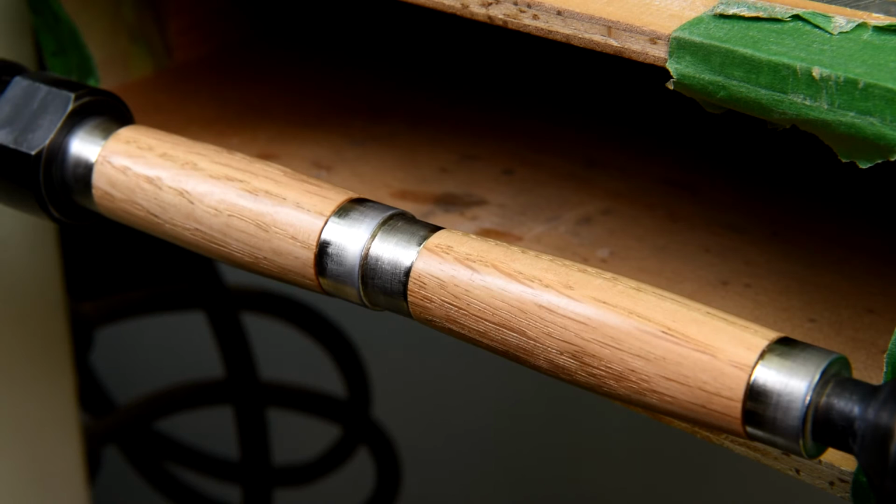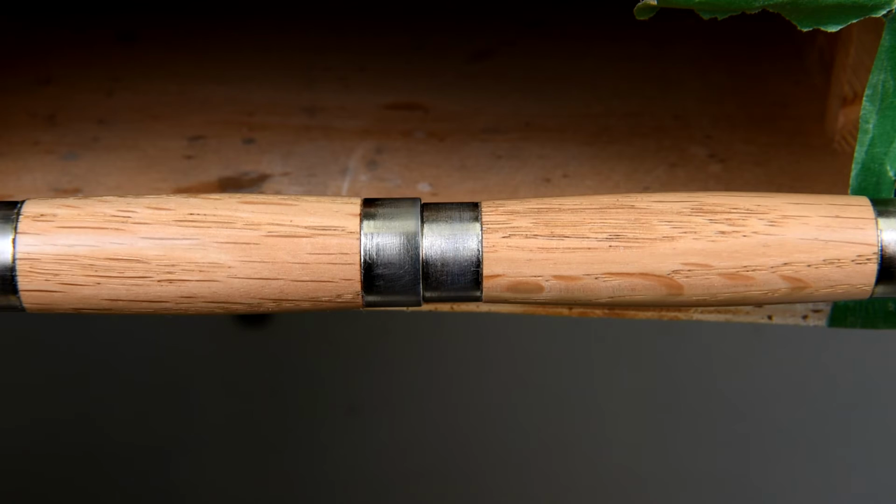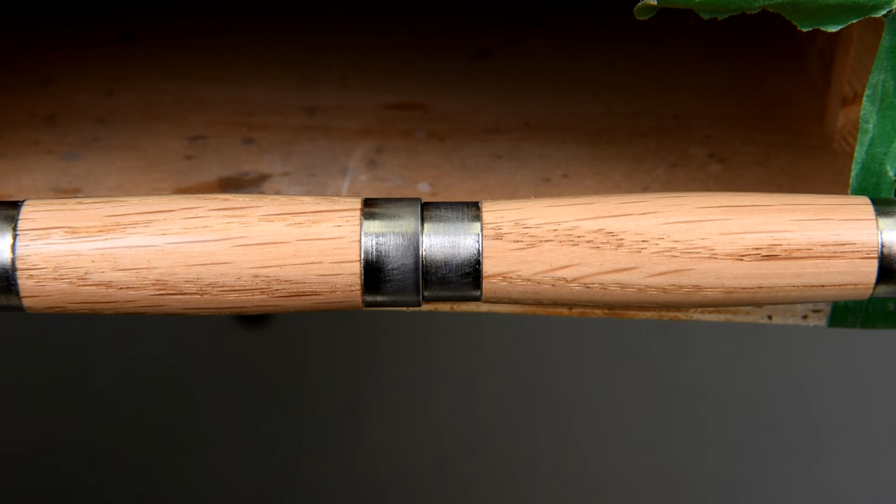Okay, give it a few more applications and bring up the gloss. I didn't count, but I gave it about 6 applications of that wax, just the way you saw. And the only thing I've got left to do now is the mahogany, the sycamore, and the burl. I'm going to go ahead and do the sycamore and mahogany, and the burl, I'll show it to you.